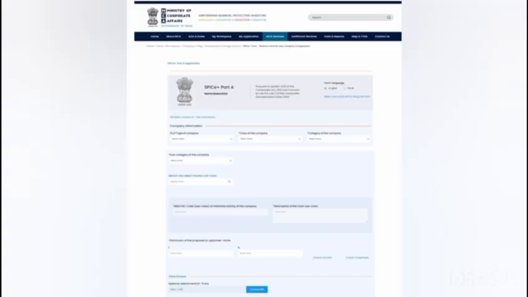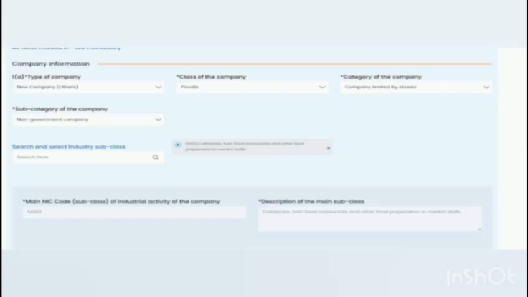Then here comes Part A of the SPICe form. In this we have to enter the basic information like the company type, then class of the company, category of the company, subcategory. After filling all these details we have to proceed further.